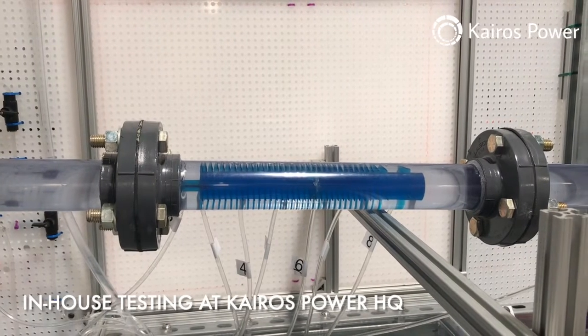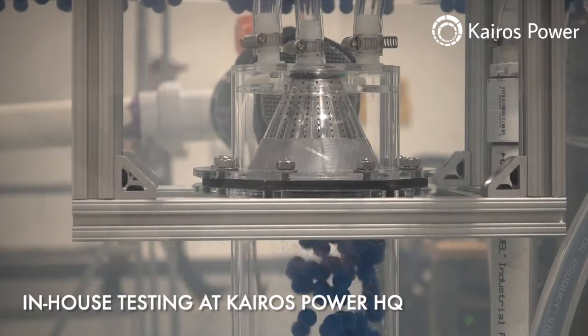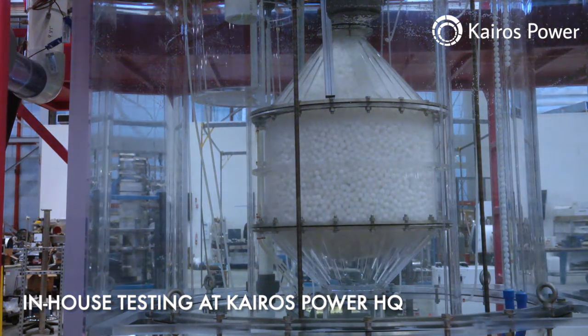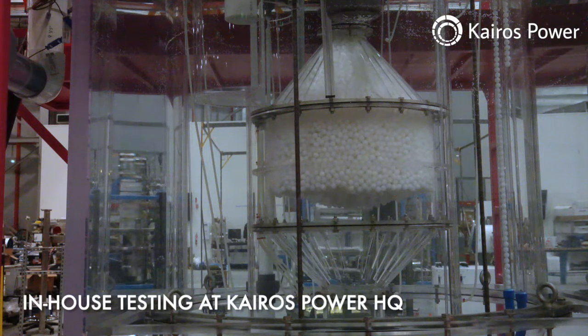We use that safety foundation to innovate in other parts of the plant in order to drive down construction costs in particular, to make the technology more affordable. Those technologies that we're relying on are proven nuclear technologies. Oak Ridge National Laboratory has played a key role in the development of the fuel technology that we're using, and our ability to continue collaboration with Oak Ridge and TVA as partners is one of the main reasons why we've chosen to come to Tennessee for this phase of development.